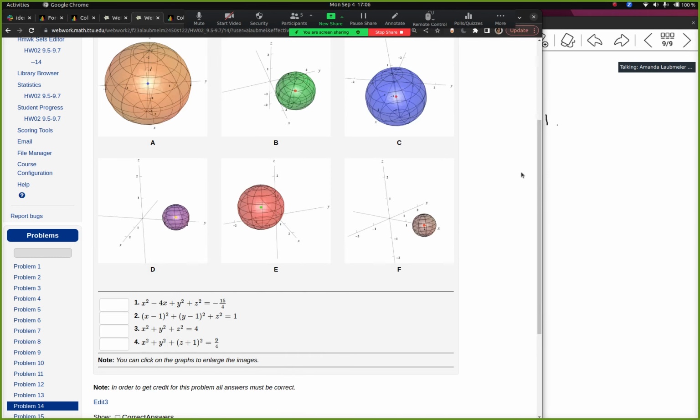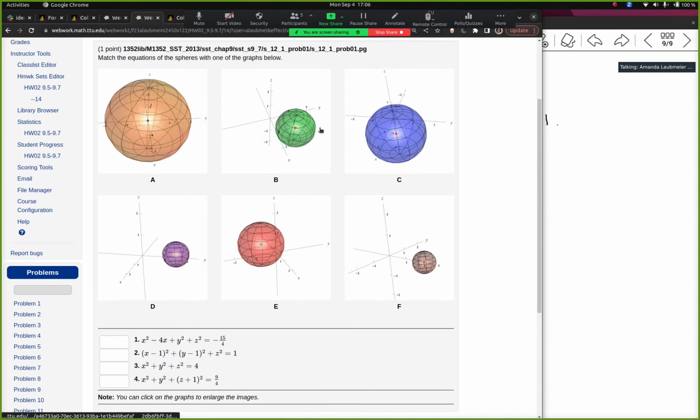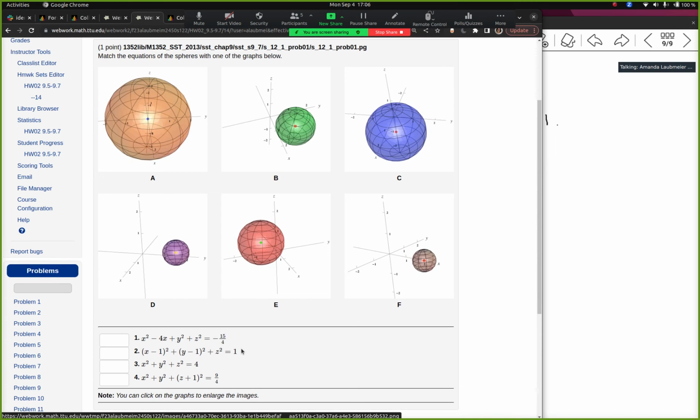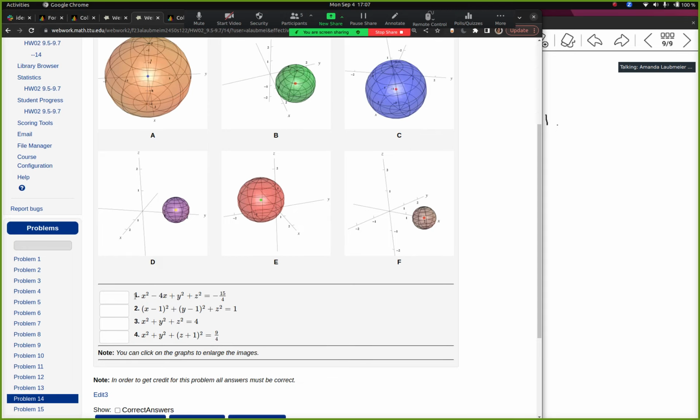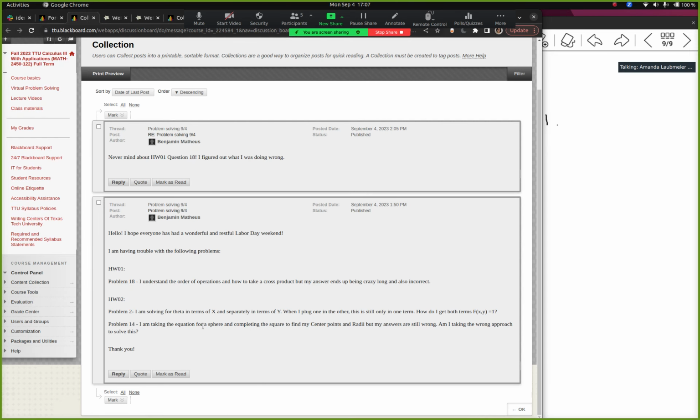And so I would do a process of elimination, like first identify that sphere on here. And the same with problem 4 and 3. Again, 3 uses that same idea that if I see just an x squared, that's x minus 0 squared. And so then, yes, this last one is the only one where you have to complete the square. You only have to complete the square in the x component, and it's going to go just like your homework problem from the first homework that was completing the square. And Benjamin mentioned taking that approach already. That is the right approach.